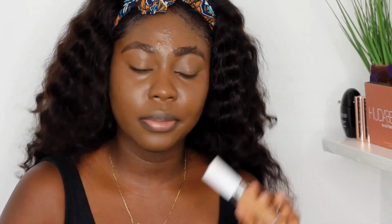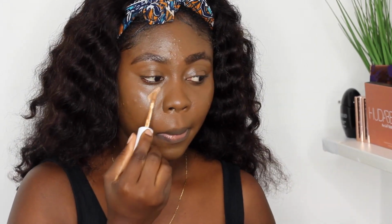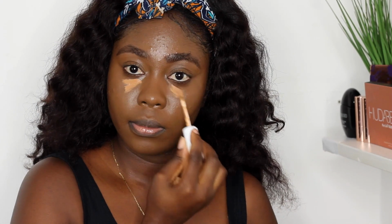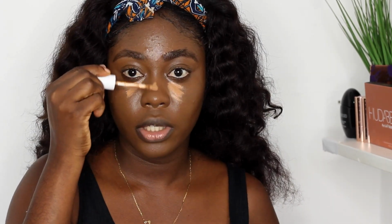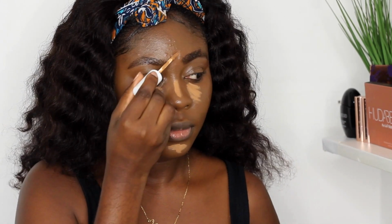So this is the Colourpop Cosmetics No Filter Concealer, and I've heard so much about this concealer and I wanted to try it out. And this is in the shade Deep Golden. It has an applicator. I don't want to use too much, I'm afraid. No, I don't like to highlight my forehead too much, way too much.